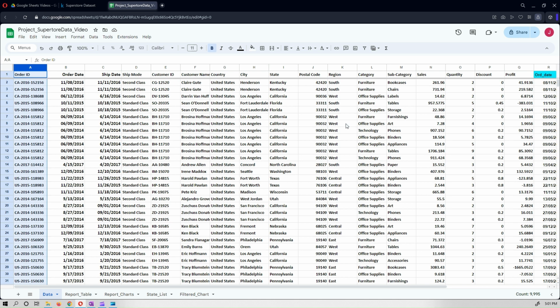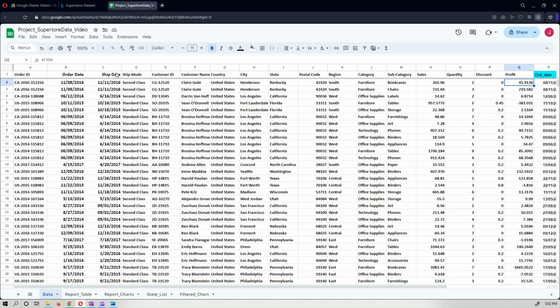Some of the important columns that we can quickly go through are order id, order date, ship date, then customer id, some customer related information, which category and subcategory the product belongs to, sales, quantity, discount, and total profit.